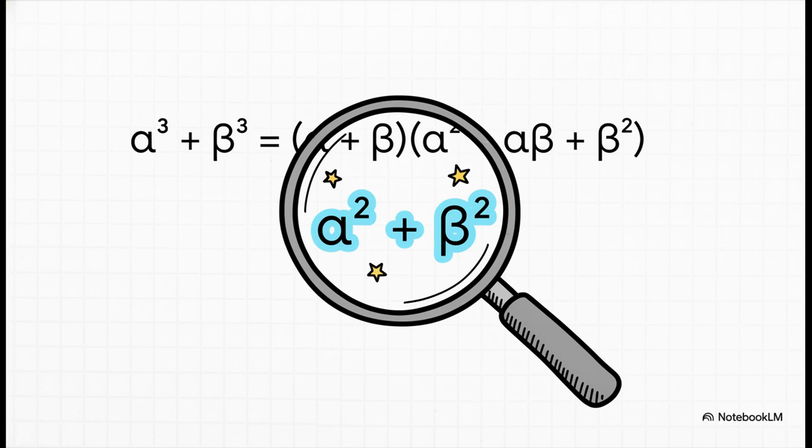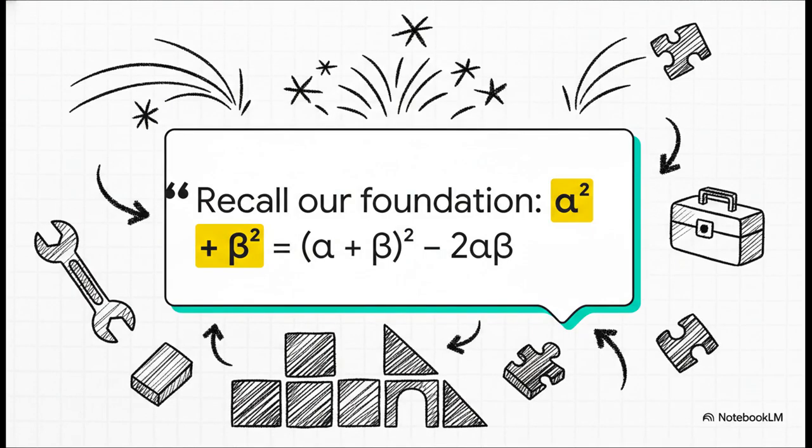That should look very, very familiar. It's the exact thing we just figured out. And because we figured it out, we know exactly what to do. We just have to remember our foundation from the last step. We already have the perfect tool ready to be substituted right into this new problem. This is what I mean by the building block method.